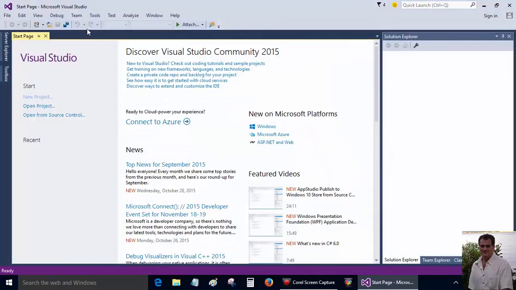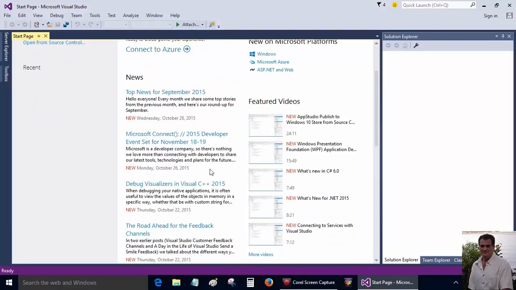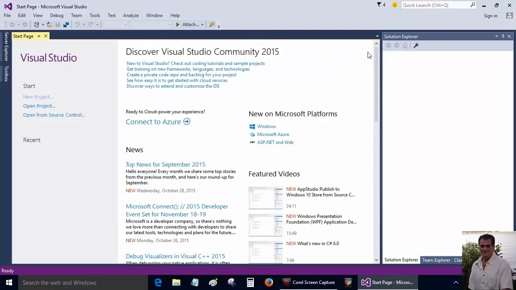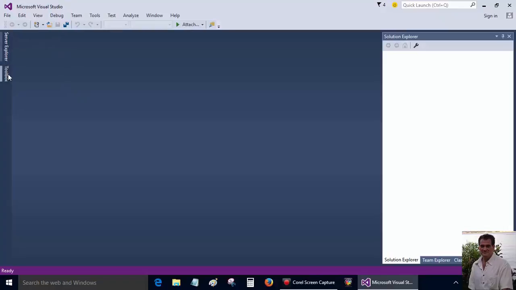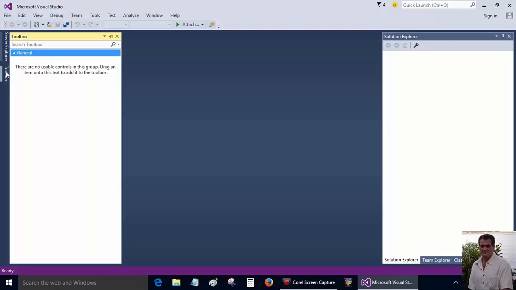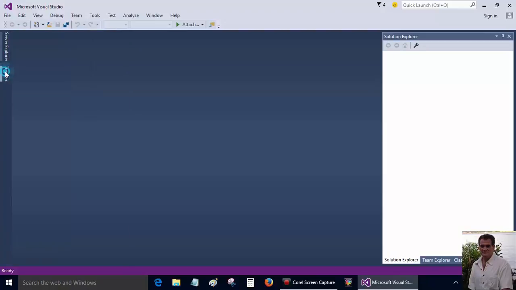So this is Visual Studio. There's 3 panes here. 1 pane, 2 pane, and 3 panes. This one in the middle, this is just some general things that they want you to read through. You can go ahead and close that one. There's 2 tabs here on the side. The Toolbox is the main area. You can open it and close that. And the Solution Explorer here.